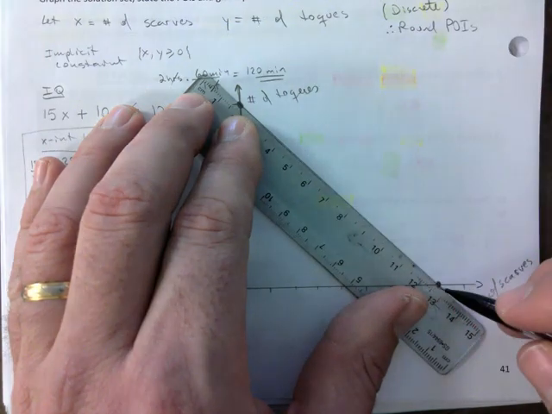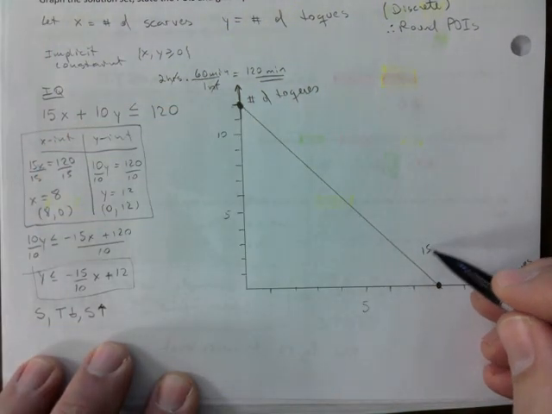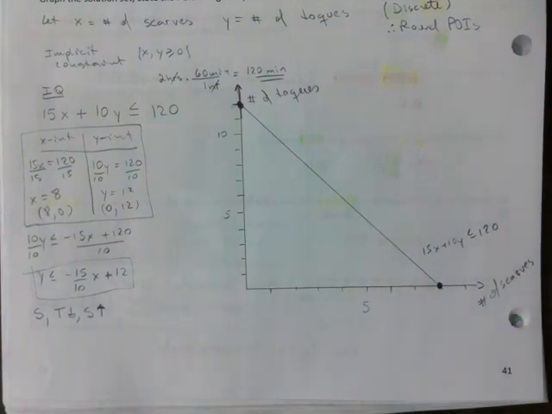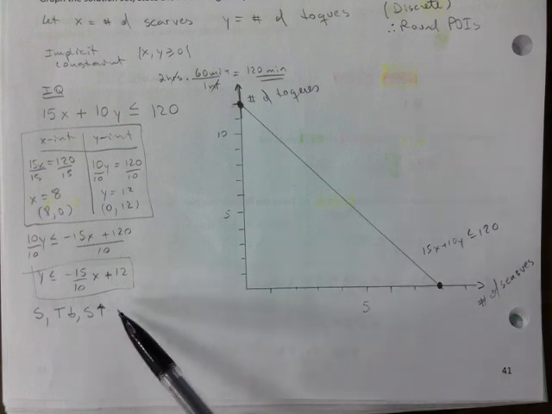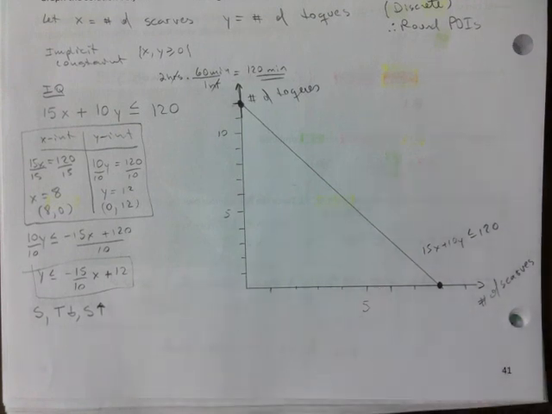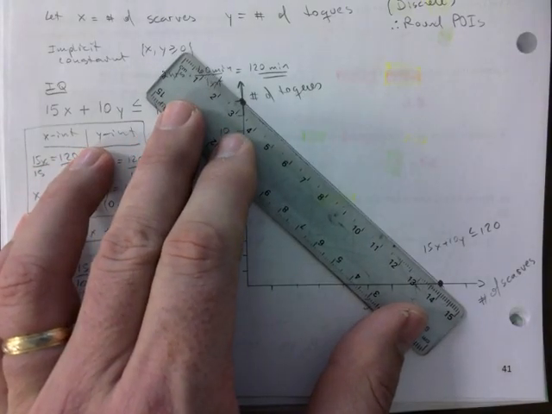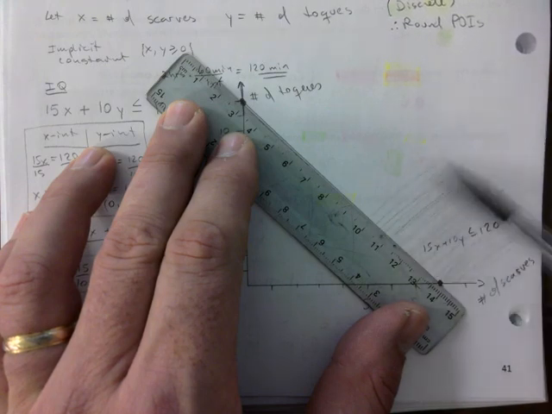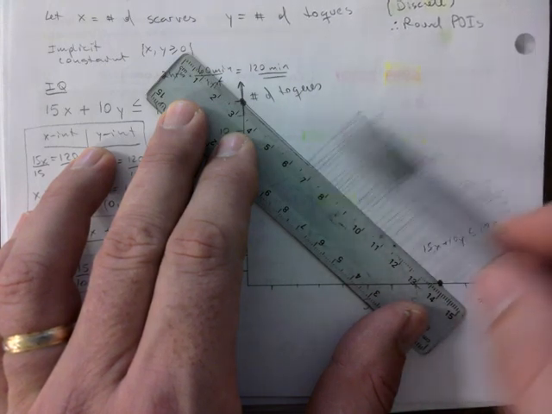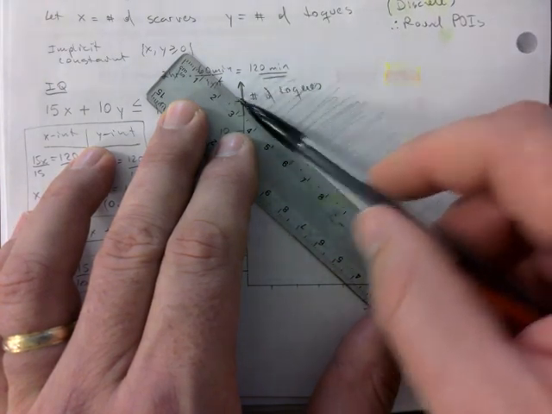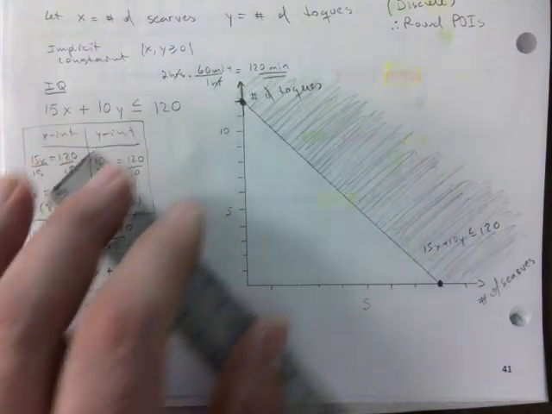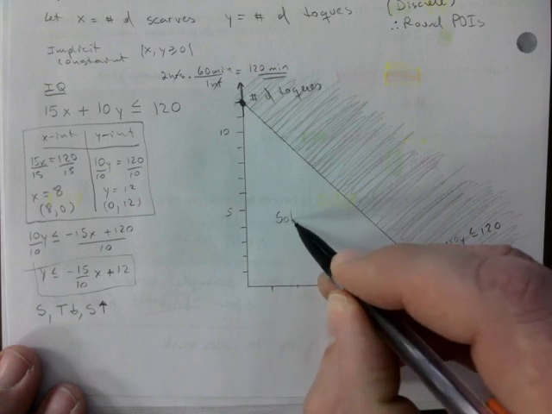And then it's a solid line. I label it right away. 15x plus 10y is less than or equal to 120. And I'm supposed to shade above, according to this. And it's just 1 inequality so far. This should be very easy for you to graph, but it's coming up with all the components, right? So just a light shading, right? Nothing too crazy. And so this is our solution region.